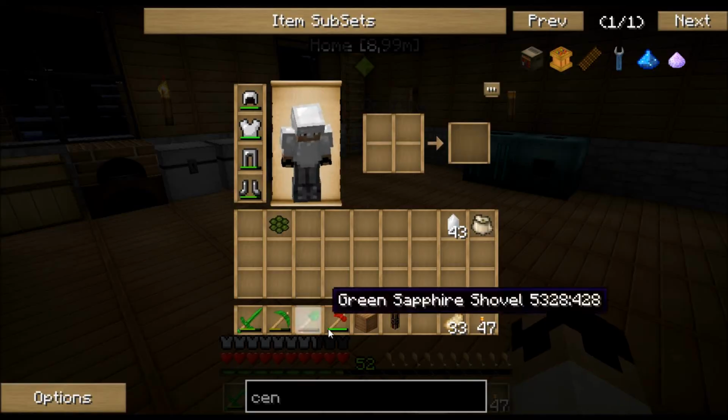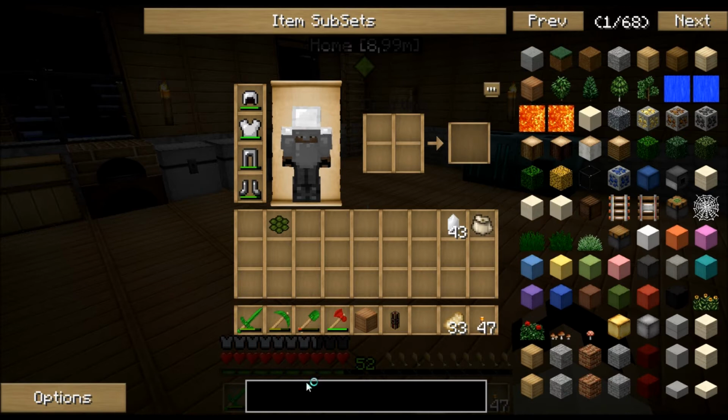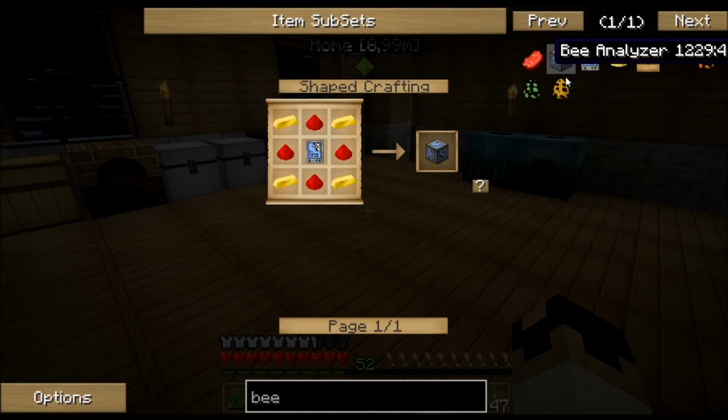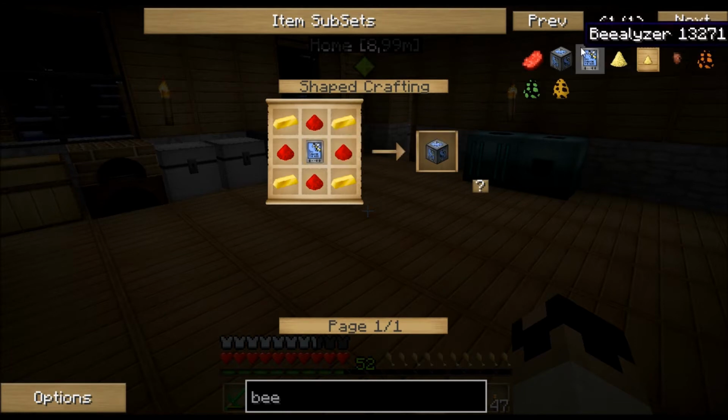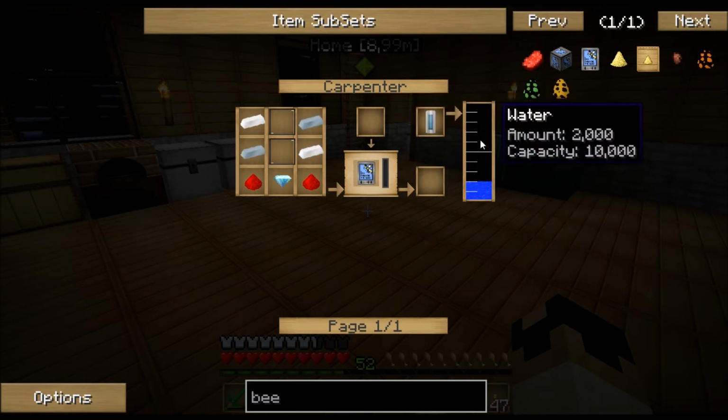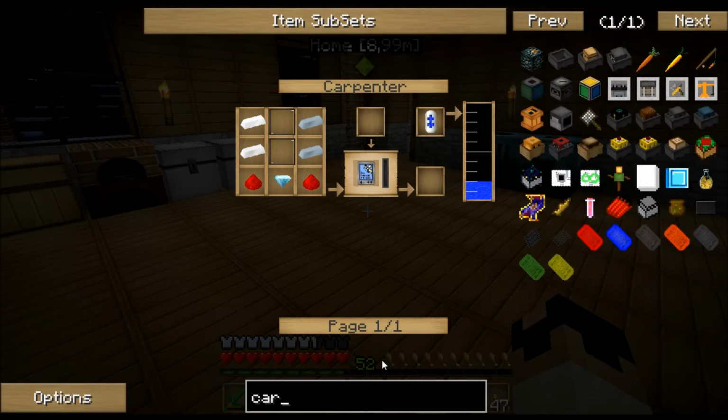So another thing that would be really cool is a bee analyzer. There's a bee analyzer which requires a bee analyzer to make, and it's a stationary thing. But currently we're going to be doing a bee analyzer. Tin ingots, glass planes, redstone and a diamond, and all of that in a carpenter. You can see then it also needs a little water, but a carpenter we will need first, I can see. So let's build a carpenter.